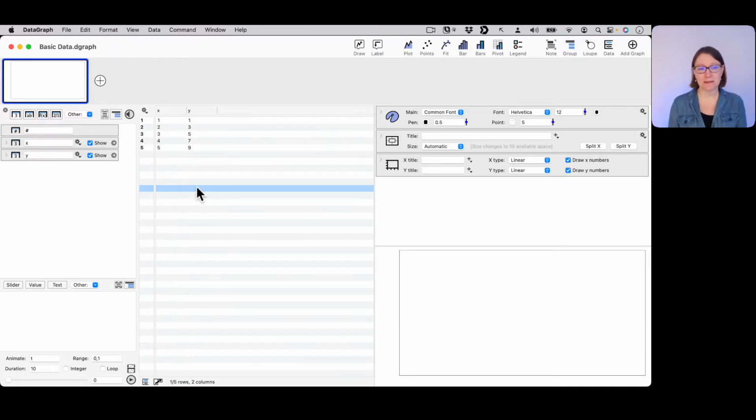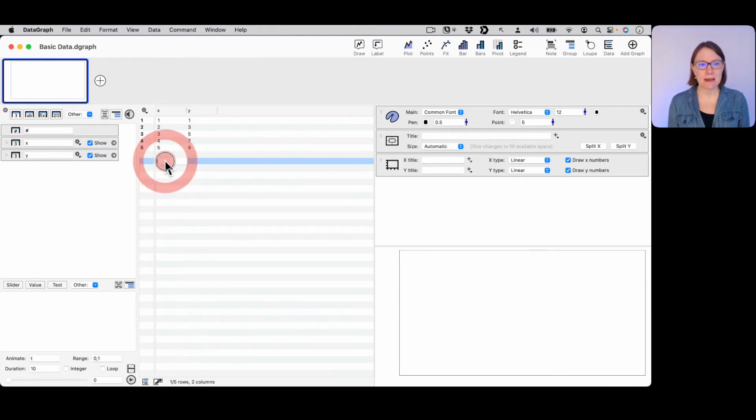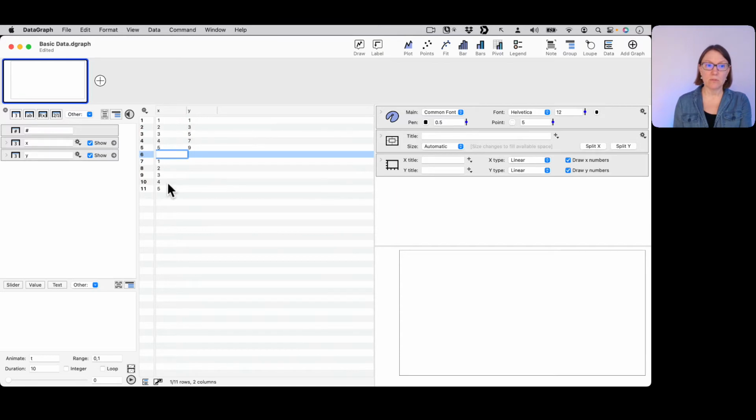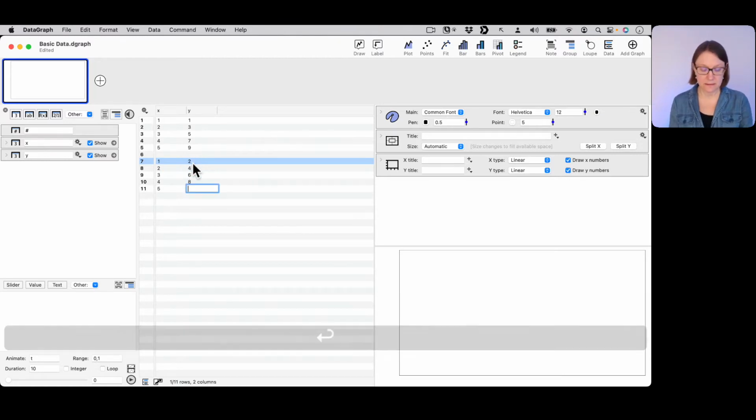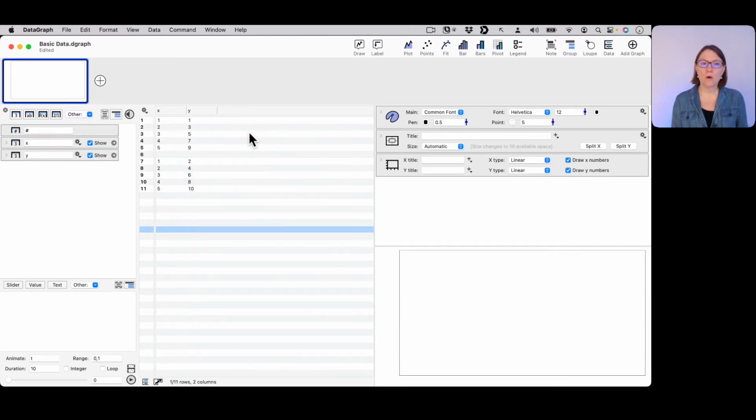And with this basic data, what I want to do is actually add in some more X and Y data. I'm going to have two different experiments that I want to distinguish from each other, and I'm going to do that with text. So first of all, let's say I add in another set of data. Now notice I don't have to go to the next row immediately below this set. I can skip a line and type in other data below that. That's absolutely fine.